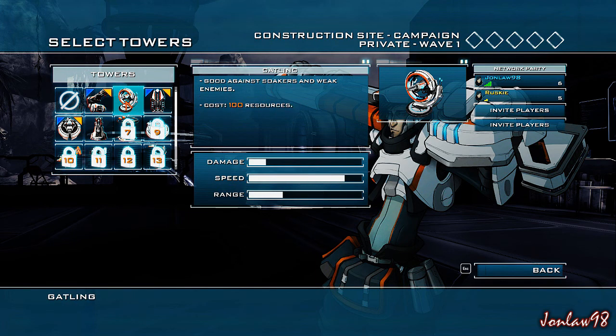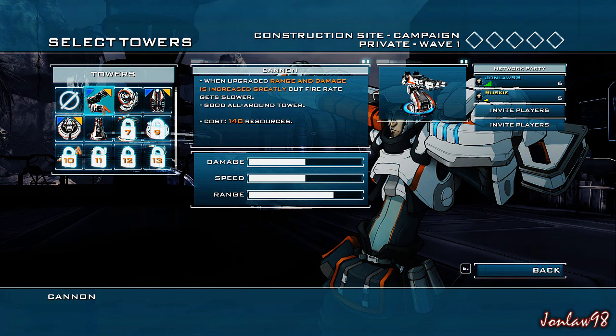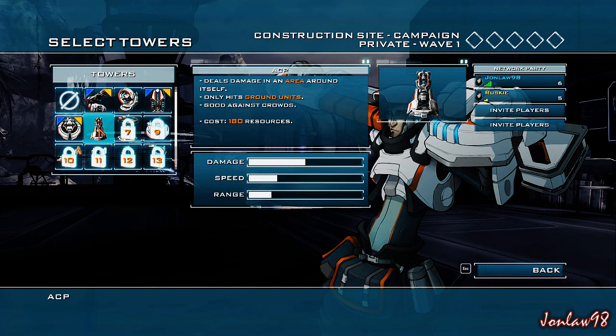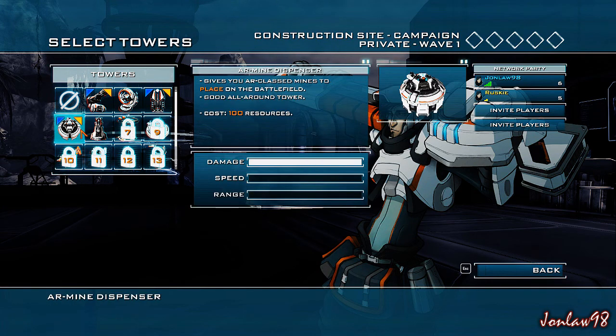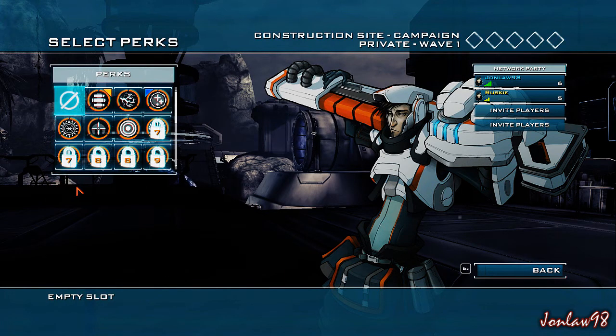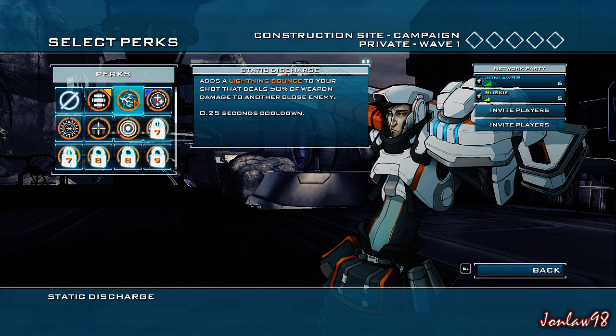Or I can do... Where'd you say the mind control one was? I don't know what you're talking about. It's in the, I got it in the towers. It's an Armine dispenser. That's what it's called? Gives you R-class mines to place on the battlefield. Good all-around tower, costs 100 resources. Oh, I thought you meant those are mind control. No. Whatever. It releases little robots, I think, because Demon Fox is saying it releases little robots.